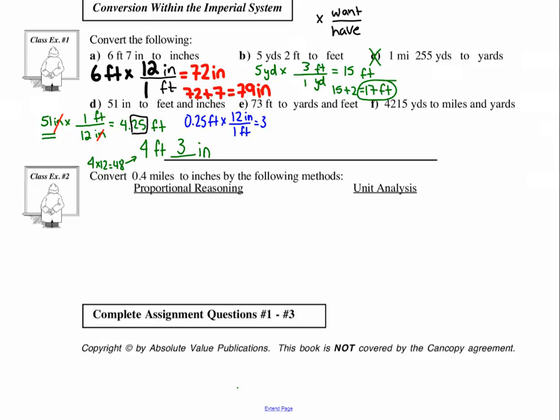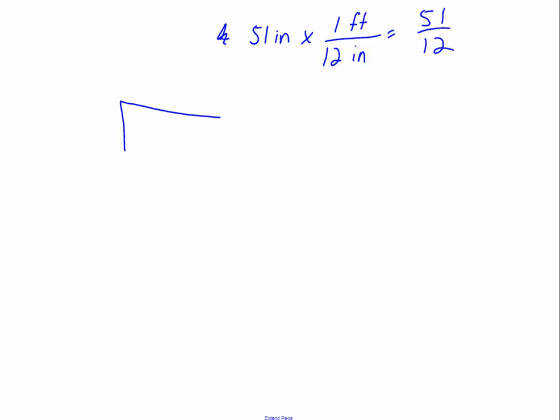The third way you can do this is long division. I'll get your question in 1 second, okay? So with the other way we can actually do this, when we had what was it? It was 51 inches, right? And we were multiplying it by 12, 1 foot is 12 inches, right? So really what we're doing here is 51 divided by 12. So you can use long division to figure it out too.